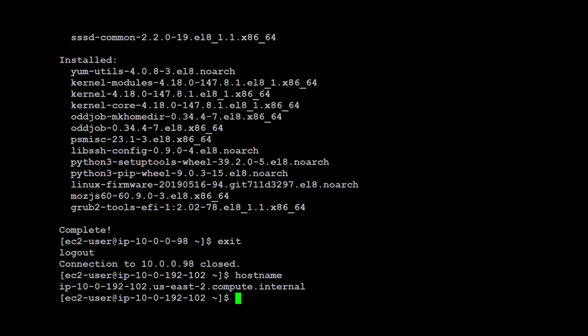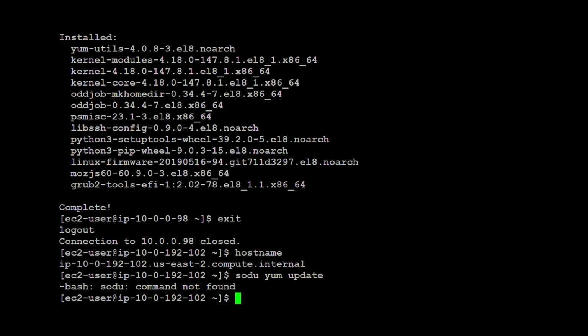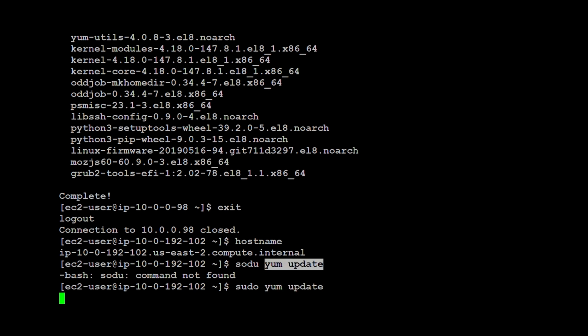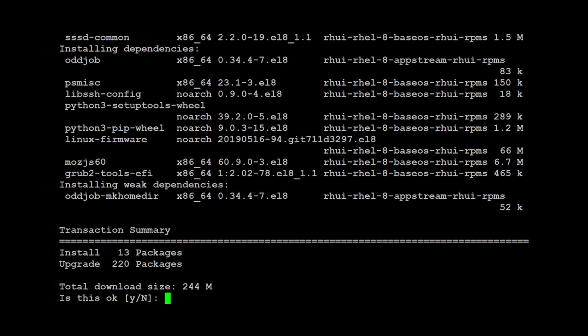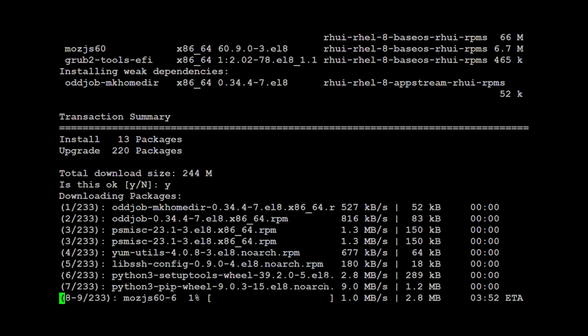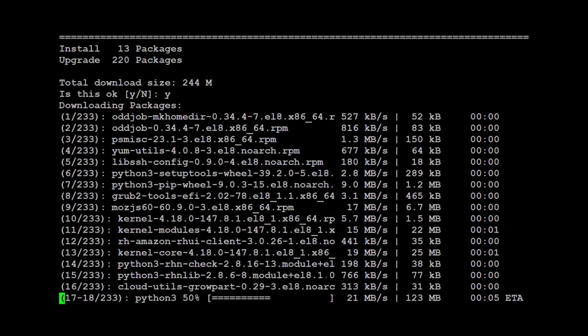We're doing the same thing like we did on the database server. We say yes. It's going to run for a period of time, probably several minutes.